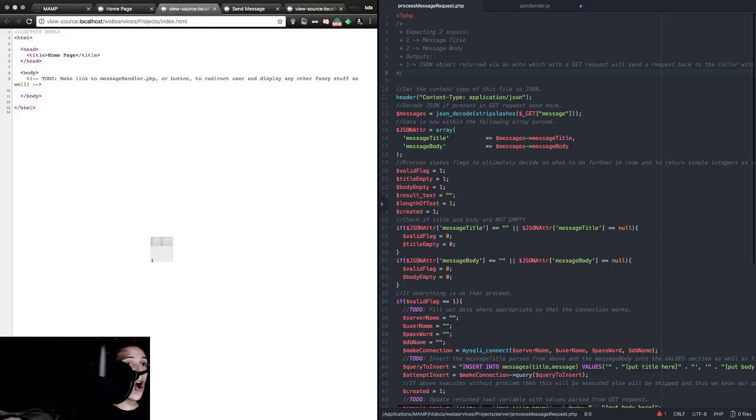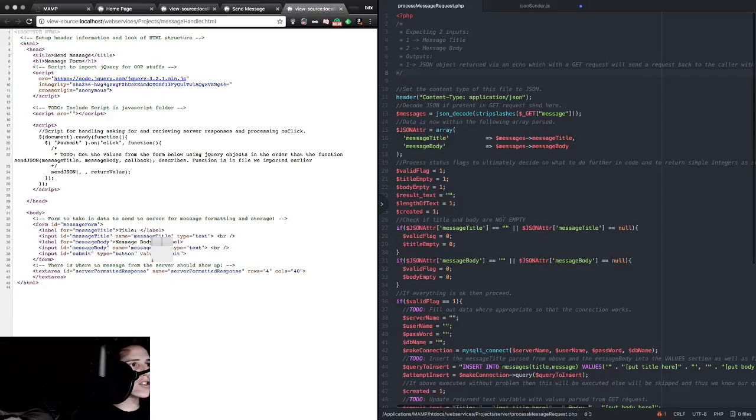Ta-da! Oh, he's got even more comments in here. Oh, Tenacious is awesome. To do, include script in JavaScript folder. Oh, wait. Doc type. Set up header information. And look of HTML structure. Okay, yeah. Script to import jQuery for OOP stuff.